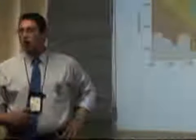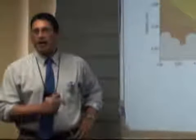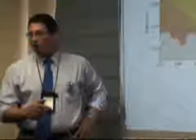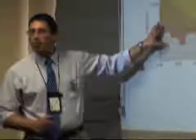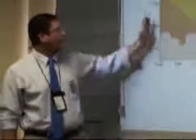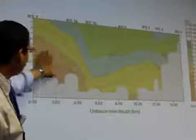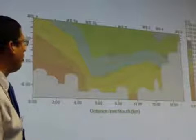Interestingly enough, if you take a look at the individual creeks at this time, the 2 creeks that are closest to it, Duval and Selby, actually had a nice little bloom occur, and low dissolved oxygen coming out of those areas. Those areas are about 2 meter water depth, so where you start to see these fingers of low dissolved oxygen coming out. Whereas if you go further out here into the Chesapeake Bay, the conditions were actually fairly well mixed. If you take a look at the salinity, we do see that there's higher salinity here and lower salinity moving across.